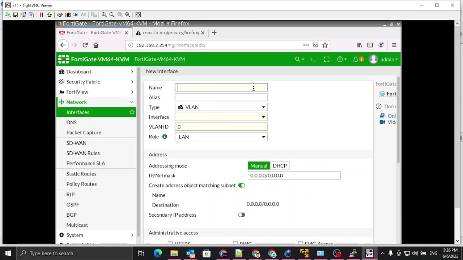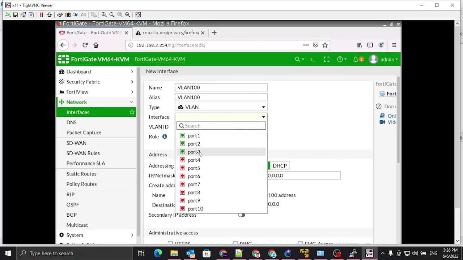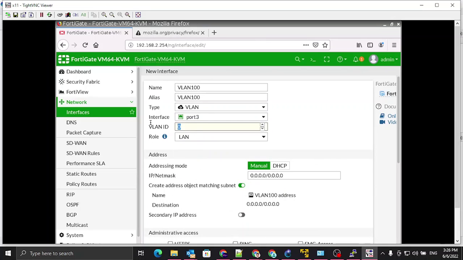First VLAN is 100 and the second one is 200. We will give a name and alias and select the interface, and we'll give the VLAN ID.